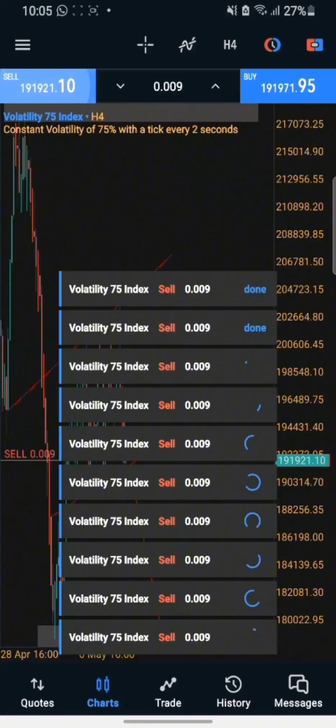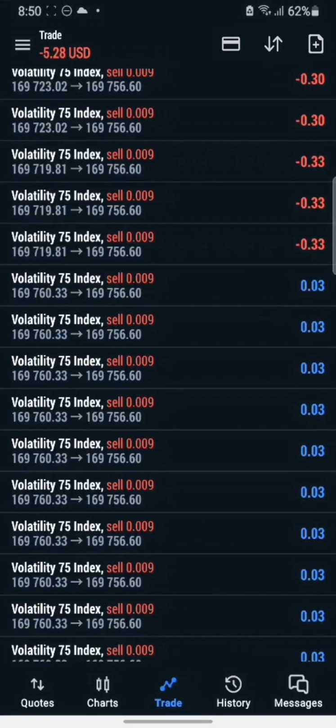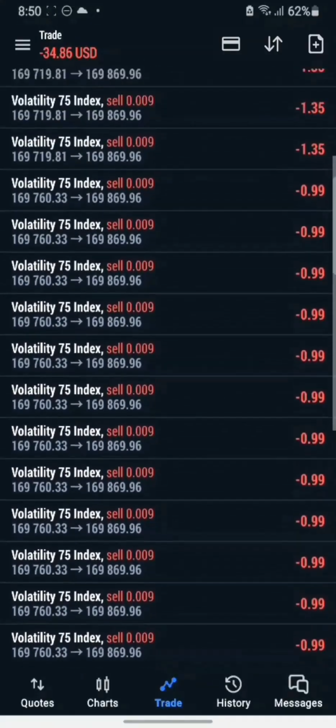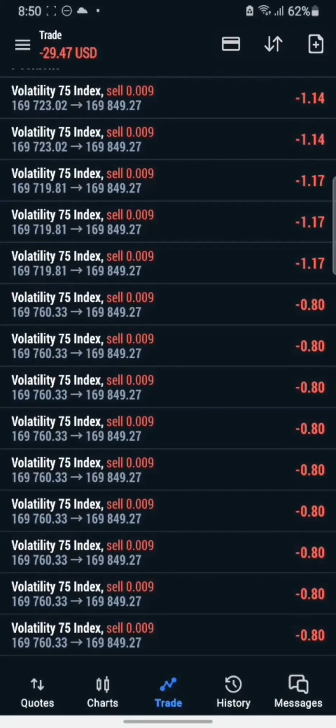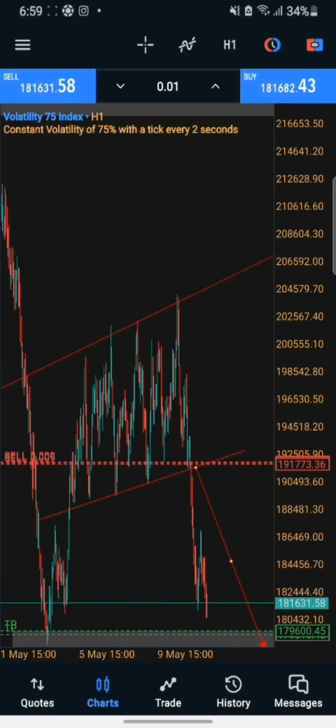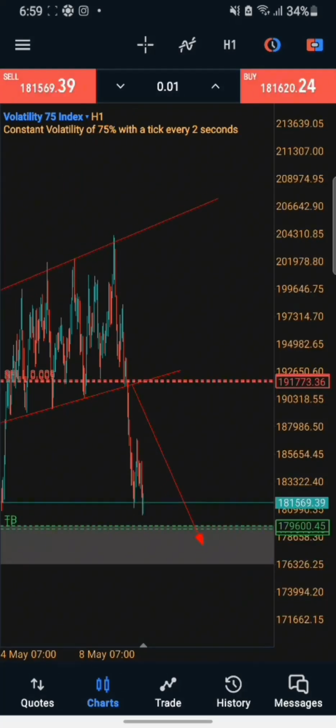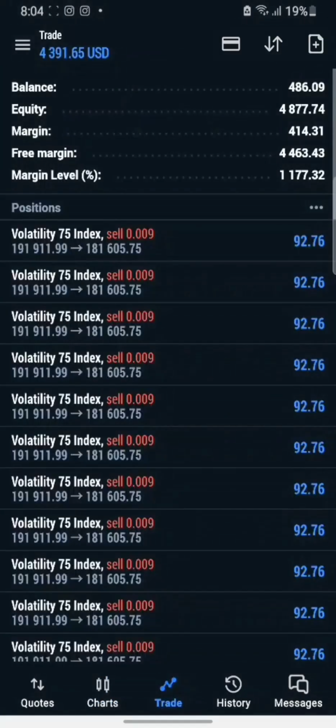So let's execute the market. Now we are in loss, $15 loss, but then we're just going to hold it and see if we can maximize on this one. A few moments sometime later, we then entered the market, and then it broke to the downside and went very low. And now we're in 4,300 profit.